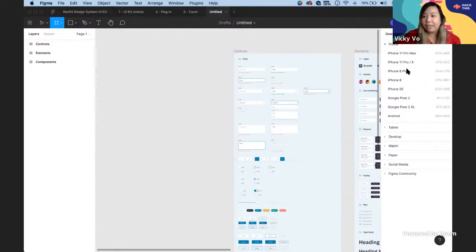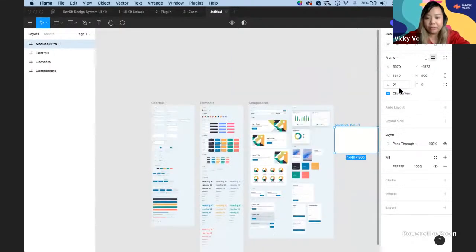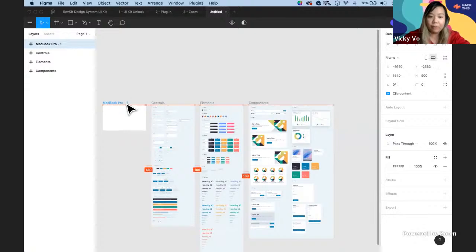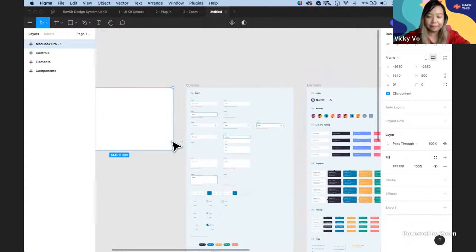If you're doing iPhone or Android or Google Pixel, or if you're doing desktop, you can select it and it will automatically set the right size for you. So I'm going to try MacBook Pro, and I can move the artboard around to whatever is comfortable for you when you're designing.